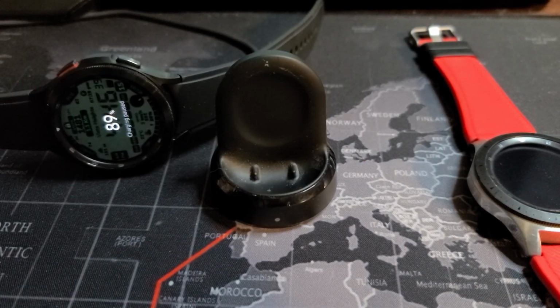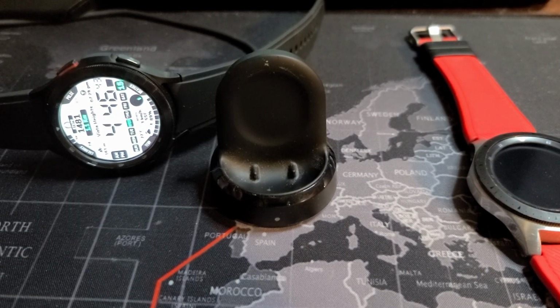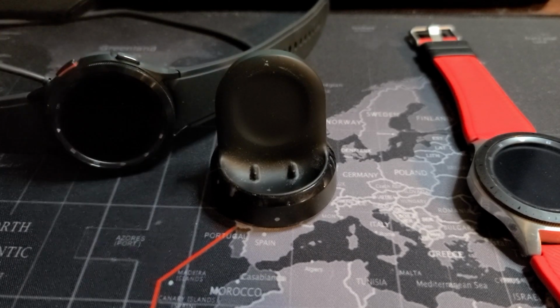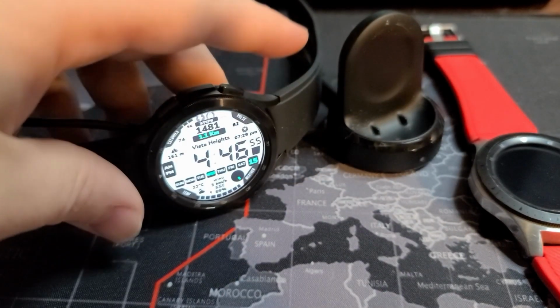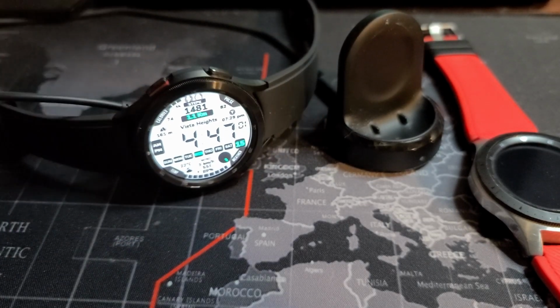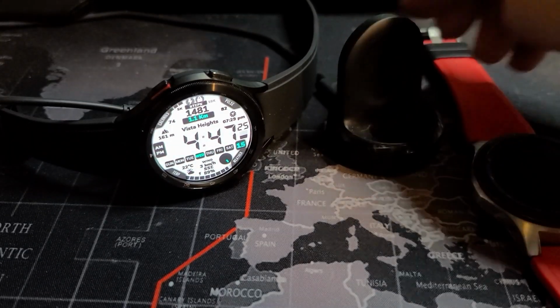And it's not an issue with the watch or the charger. They're both plugged into similar things. And here's the charger for this watch. If we attach it, we can see here that it starts charging no problem. So I just wanted to add that in so that people are aware.